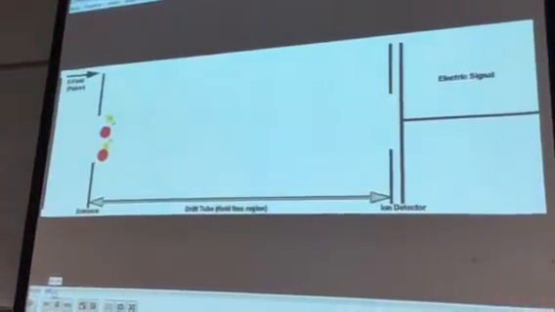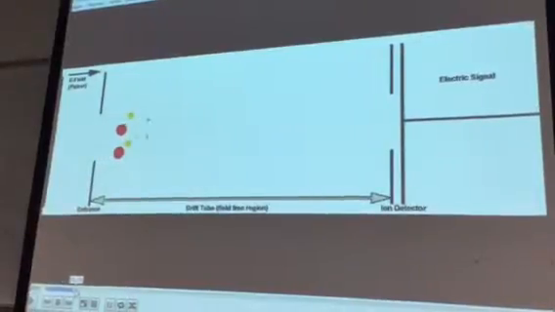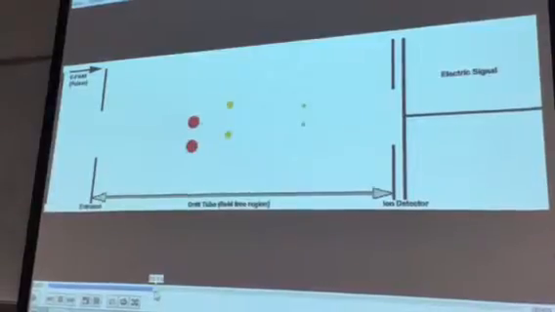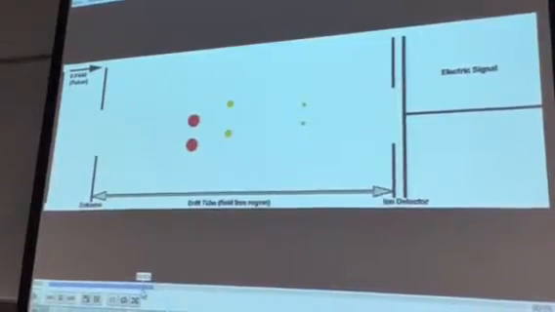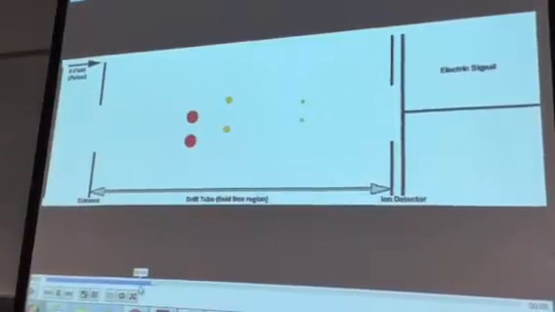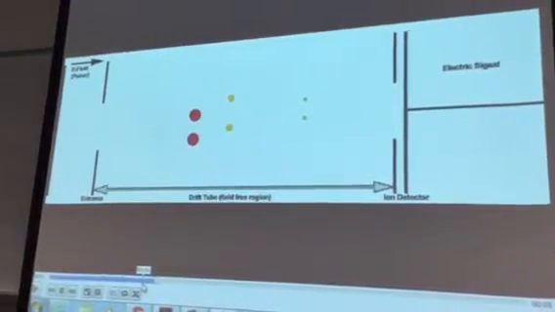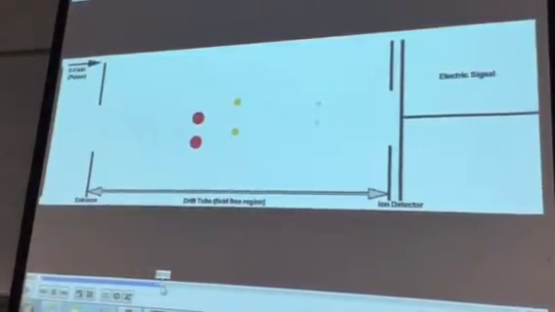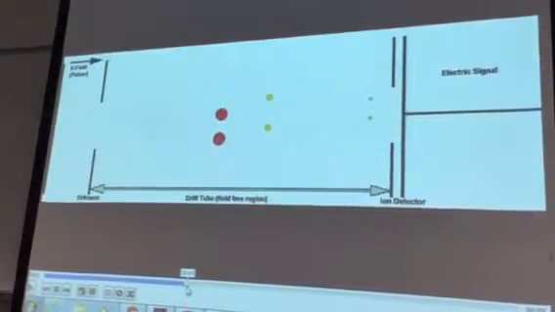So as this proceeds, obviously, the green spheres are traveling faster than the yellow spheres, which are traveling faster than the red spheres. So of the three, which is the most massive, or which has the highest mass to charge ratio? The red ones, the intermediate, the yellow, and the lightest of the three are the green ones. And so you see what's happening when they strike the detector.